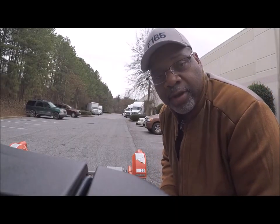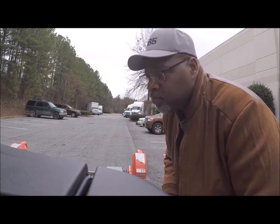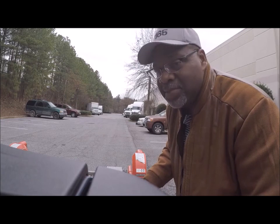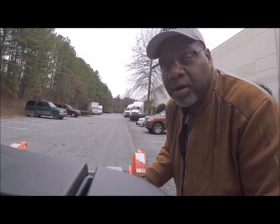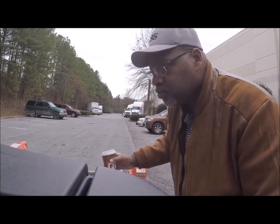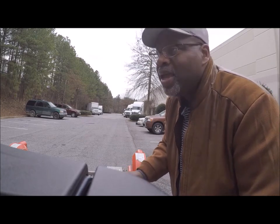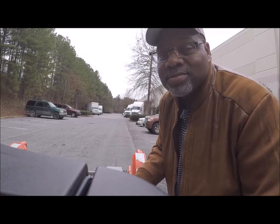Word of advice. When you're loading a car on a tow dolly or a trailer, or anytime you're loading a car, put your parking brake on, because the rig rocks back and forth on the parking pawl. It probably won't break the parking pawl, but just in case.